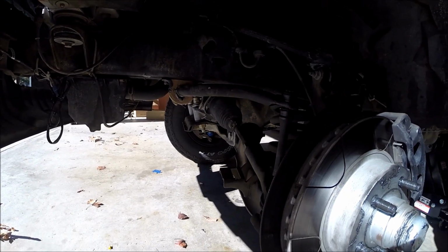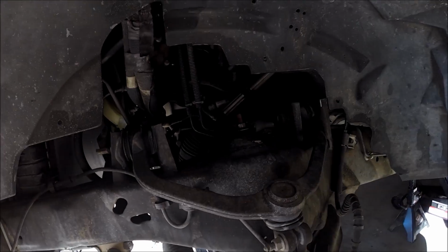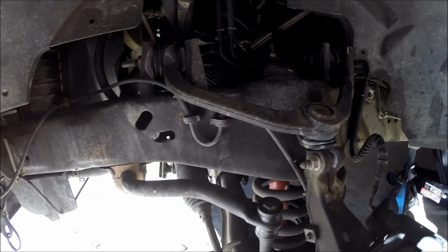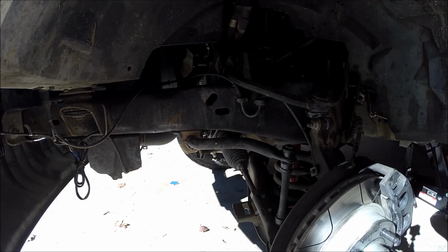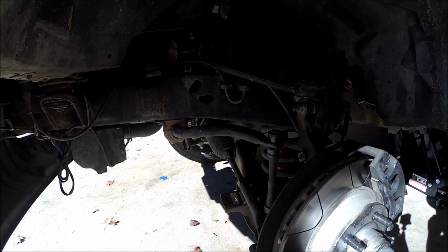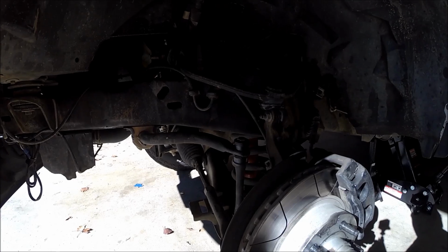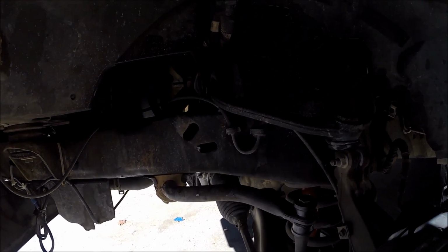So, just like yesterday, I think I started working at 7:30 in the morning, and I finally finished the passenger side at 3 o'clock. That's why I wanted to wait till today, so I had more sunlight, and because I was exhausted. But I think today's going to be quicker because I actually have the right tools and I know what to do now.